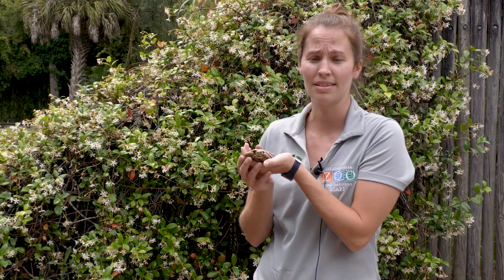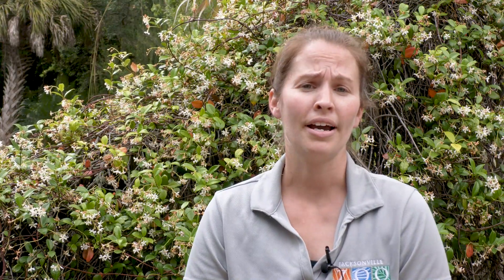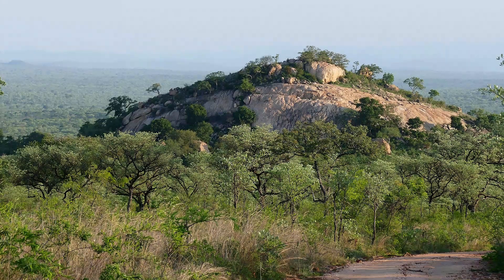I'm here outside of the African Reptile House with one of our pancake tortoises, Solvee, who's a one-year-old female. Pancake tortoises are an African species from Tanzania and Kenya. They occupy dry savannas and scrublands, and they also occupy habitats known as kopjes, which are small, hilly areas, and they tend to take refuge in those rocky formations.